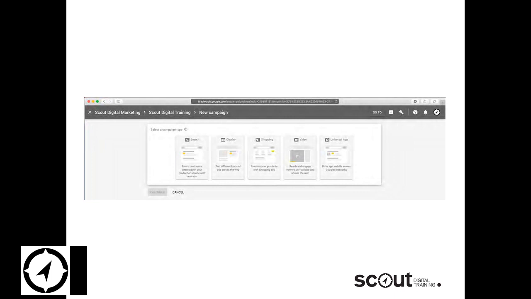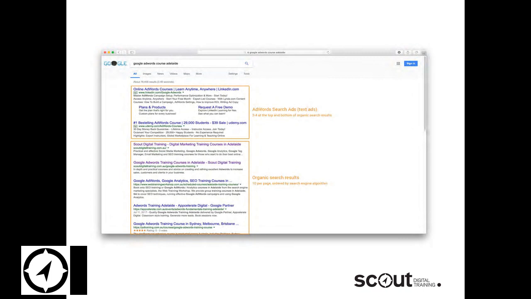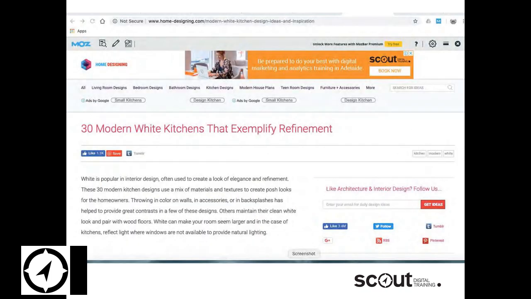So you'll see this in Google Ads. When you're creating a new campaign, you can select between the 5 different campaign types: search, display, shopping, video, and universal app. And just to reinforce what I meant by some of them, this is an example of some Google search campaigns. So they're the couple of paid ads that appear at the top and sometimes the bottom of the search results, depending on what the keyword is. So you're not always going to see them in search results. It's going to depend on whether or not people are actually bidding on those keywords.